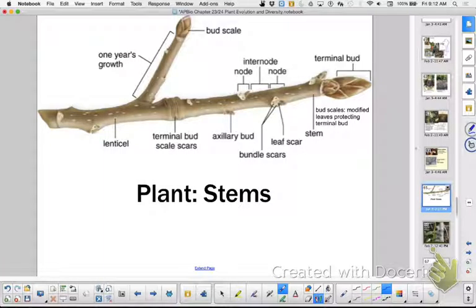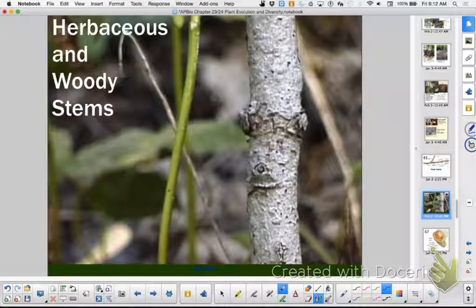Yes. Okay. So we focused on roots. Now we're focusing on stems. You can have different kinds of stems. You can have herbaceous stems that are very green. And if they're green, they're doing what process? Photosynthesis. Or you can have woody stems that look like this. Now, if they're green like this, they'd be porous, and they'd have a way to get oxygen in order to do cellular respiration and CO2 to do photosynthesis.